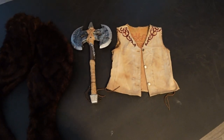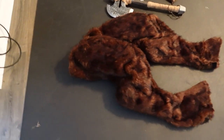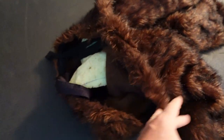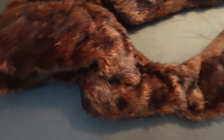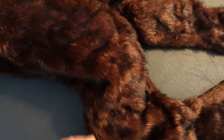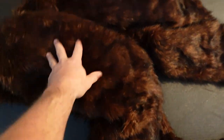In part two we'll go over how the vest, the axe, and legs are constructed. First, the legs. These are made with some fake fur purchased from a thrift store. They have some foam on the inside and some lycra-type stirrup pants. The foam is set up on the inside with a little bit on the back of the calf, a small piece in front right below the kneecap, and then another piece on the thigh.